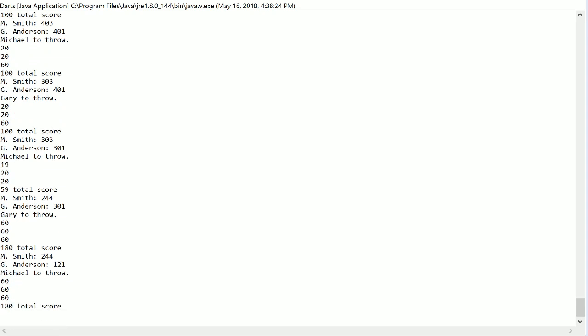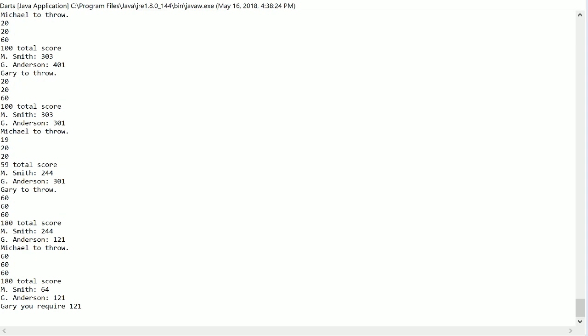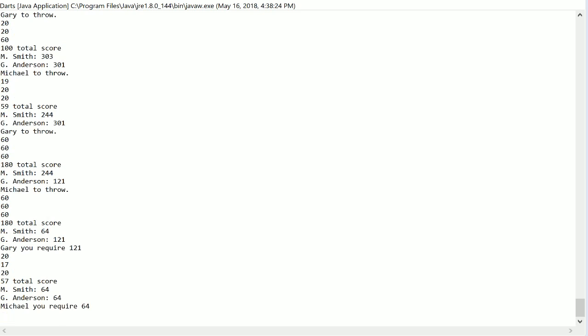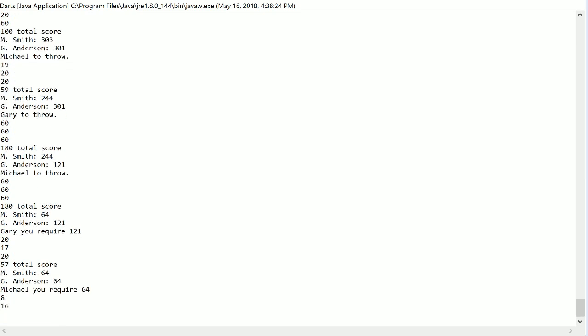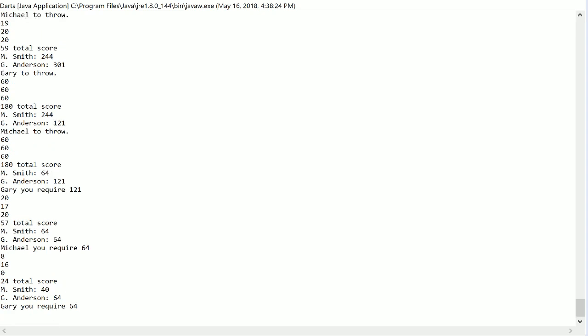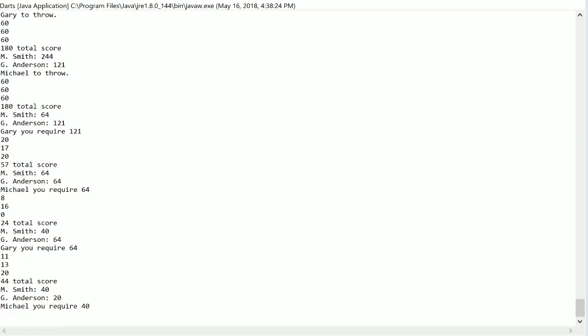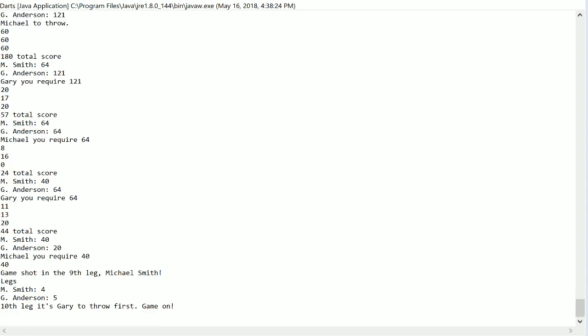He keeps himself alive in this leg. Gary Anderson now needs to take out the 1-2-1. Needs 51, not going to get it. He goes back upstairs and doesn't get anything. They're both on 64. Michael Smith looking for 16 for tops. Does not get it. Can Gary Anderson find anything? He finds 11. That was odd. Then he missed the tops as well.